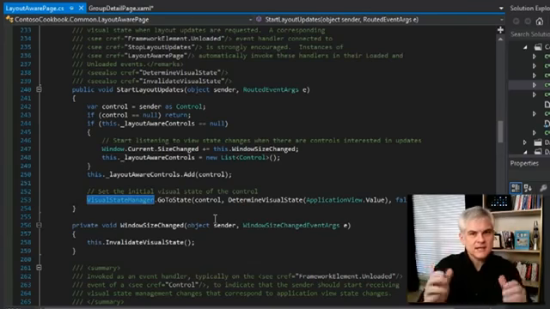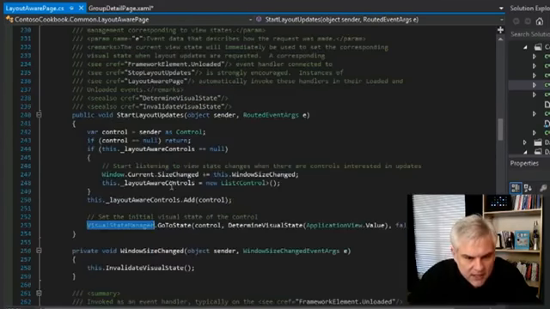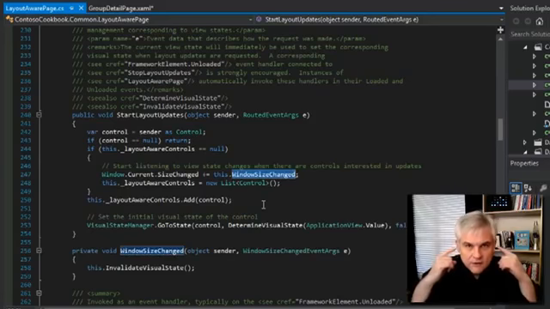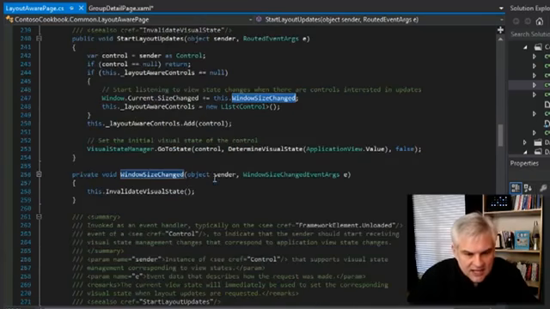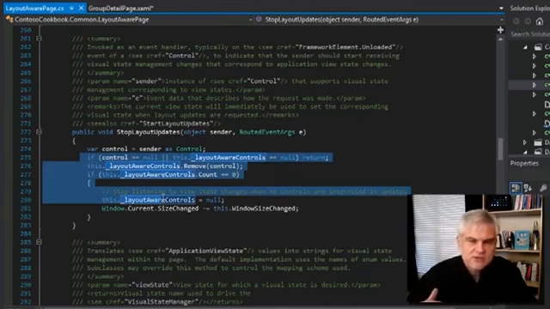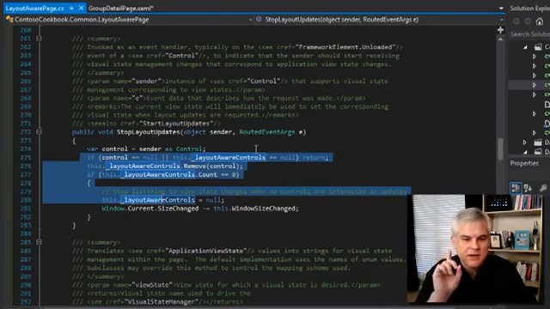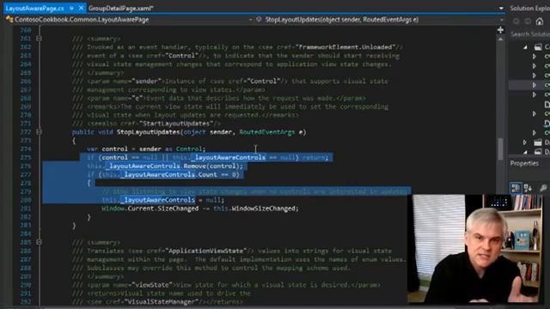The page looks right at the initial orientation of the device, but what if the device changes, or what if the snap state changes while we're on this page? Well, now this is where what we wired up here in line 247, we're listening now for any changes to the orientation or the snap state of the device. And at that point, we're going to call this Windows size change, which in turn calls this invalidate visual state. And ultimately, it's doing a bunch of checks and making sure that there are controls on the page that are listening for this change. Now in this case, we only have one Visual State Manager on our group detail page, so we would expect this to only be fired off one time.